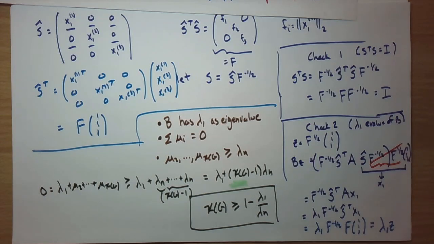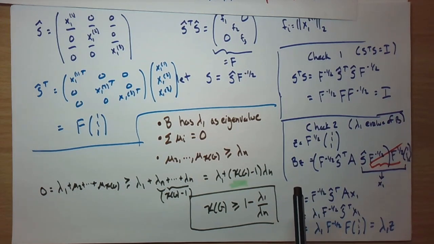Now, you might be a little skeptical about my ability to divide, saying, Steve, you got your inequality in the wrong direction. Shouldn't that be a less than or equal to? And the answer is no, it should be greater than or equal to, because of a small, subtle thing. What's true about this lambda n that we divide by? It's negative. And when you divide by a negative, you have to flip the sign. So that's why it feels wrong, but I promise you this is correct.